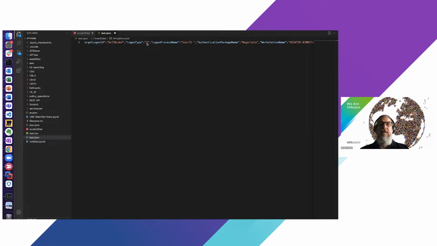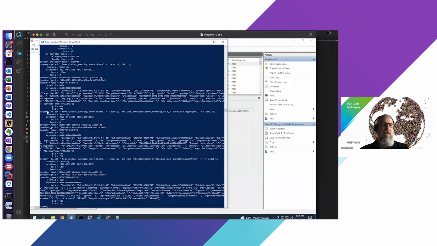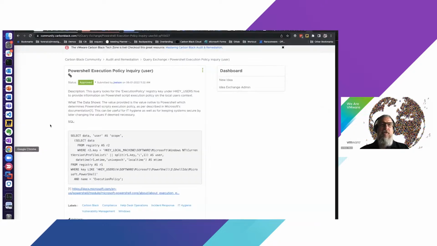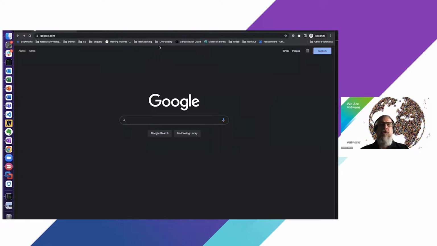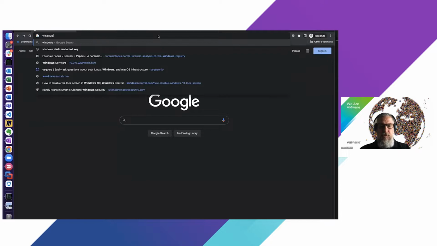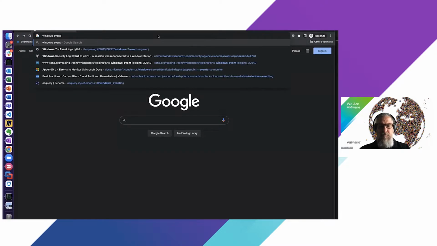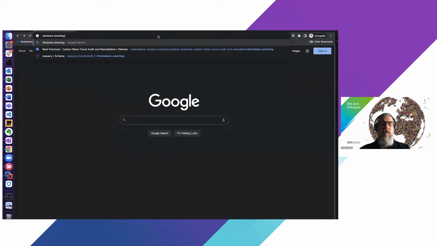Now let's look at this logon type here, right? So we have a logon type of 2. Well, what does 2 mean? So if we go out and let's just Google Windows event log logon types.